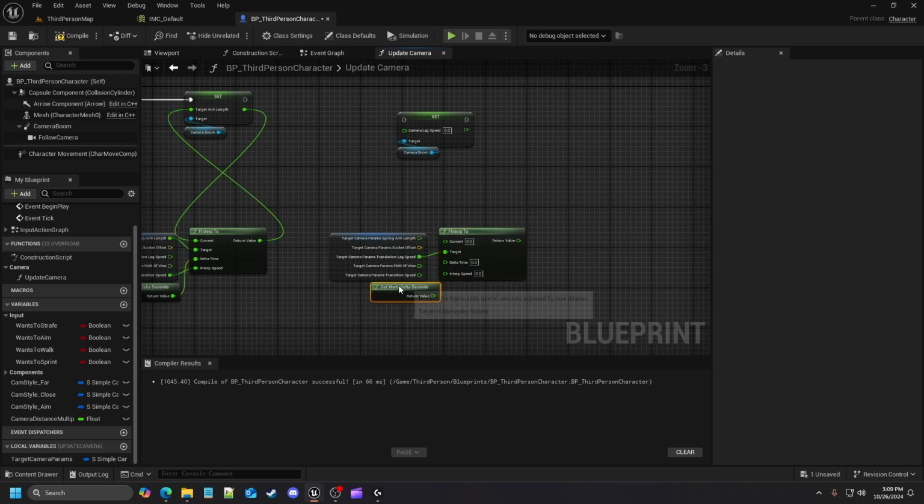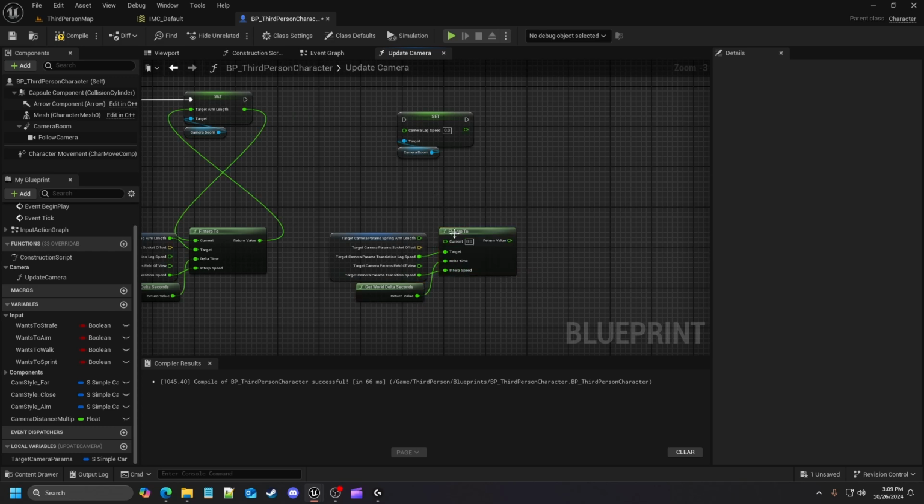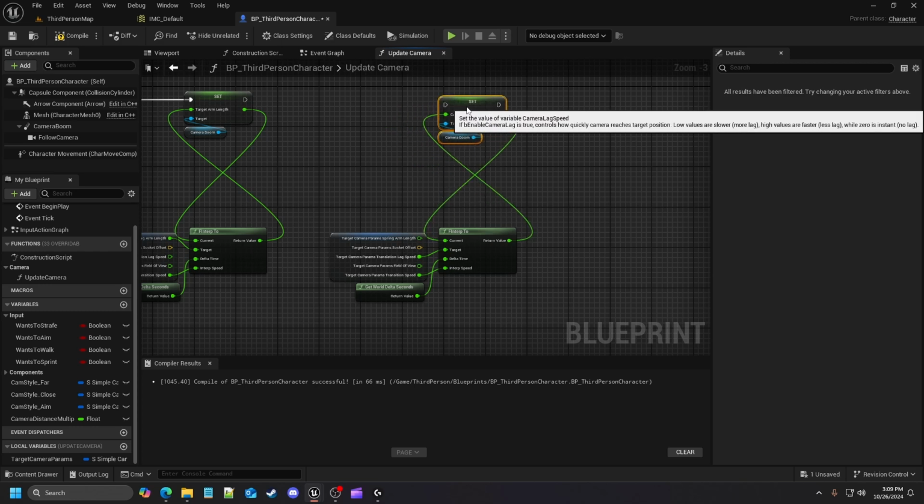And then our delta seconds will go into our delta time. And then the speed at which we transition to that new target, we're going to now set. So again, whatever target parameter we're trying to obtain, we're going to set into the lag, and then whatever we have set, we're going to get and retrieve as our current. So again, we loop depending on what camera style we're trying to target and obtain.